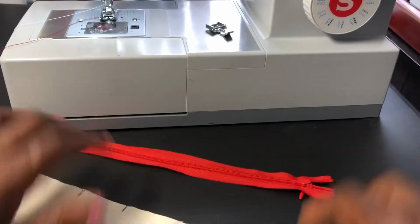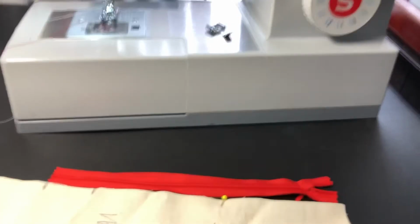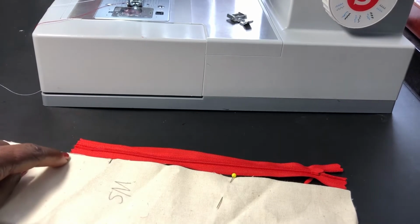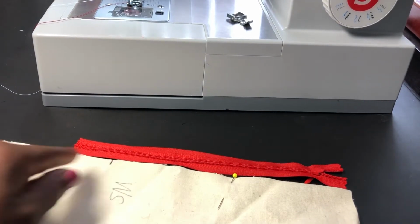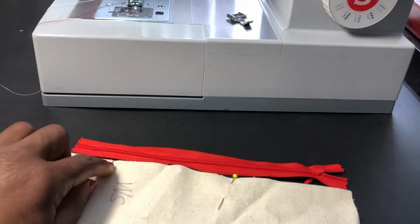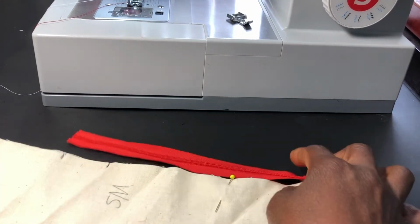Now, I position the zipper behind, I align it along the length of the back of the garment. And this mark here is the end of the zipper length, right? But I come forward a little bit. This is about 1.5 inches. I come higher and I mark about 1.5 inches away from the end of the zipper. That mark is where I stop. Instead of stopping at the end of the zipper when I'm sewing, I stop here, a little higher. You will understand why I do that in a bit.